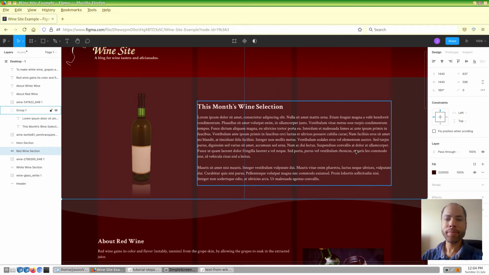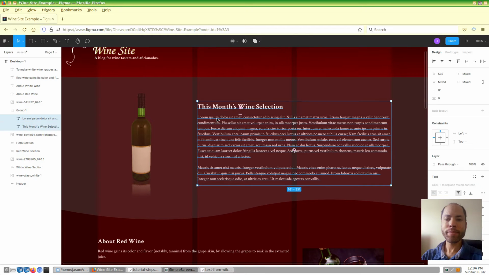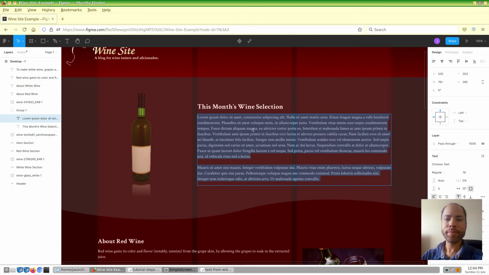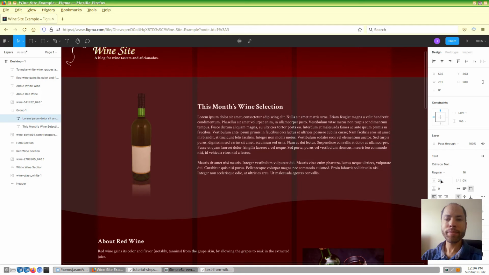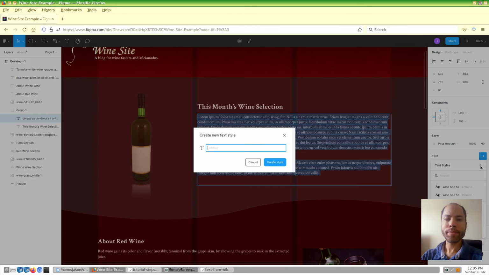We could also adjust the body text as well. We want to adjust the line height to be the same as JGG Biz Elite's line height. So what we can do is double click this and then Control A to select all inside of here. No, sorry. I double click one more time to select just the text. And then we want to change the line height to 20 pixels. For this, we can apply a new style, a text style, and we'll call it Wine Site Body.